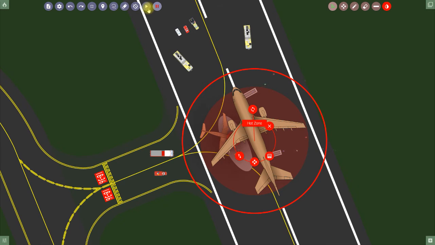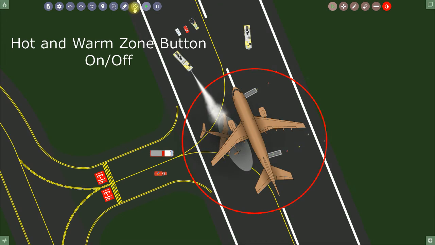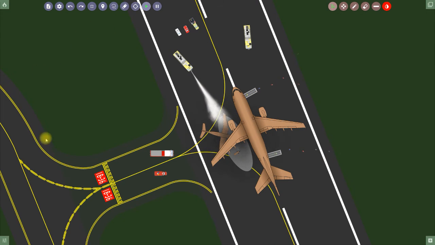So if you're in the play mode, you're going to lose the toolbar and the selectable area here. But what it did add was a button over here to the toolbar. And that button right here is going to turn that on or turn it off. So if you're giving a presentation and all of a sudden you want to start talking about the hot zone, you can just toggle that on, and here we have it.